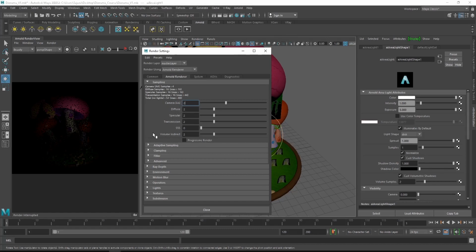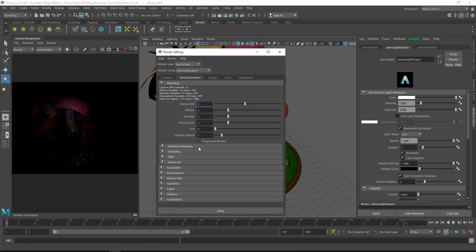Same way we can reduce the volume indirect, since we don't have any, we can keep it at 1, and the camera AI samples you can keep at 2, and the rest of the things you can keep at 2 itself, or you can make the camera samples 3, and everything else you can keep at 2. So this is a basic sampling method, and you will get a proper render output this way.